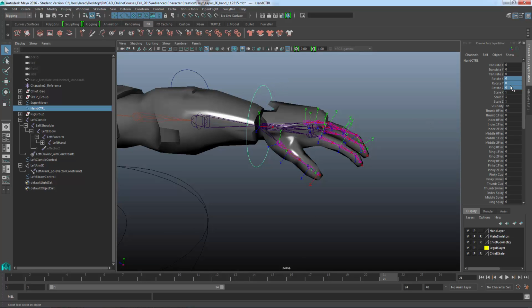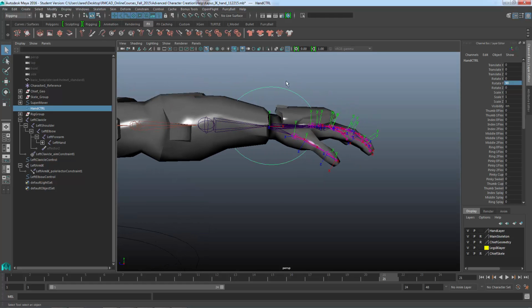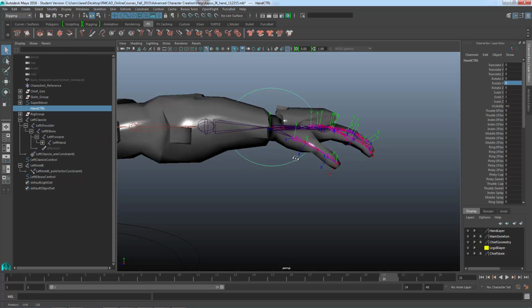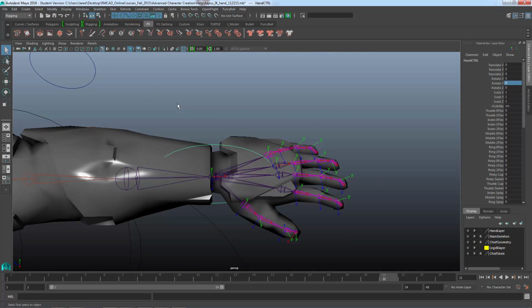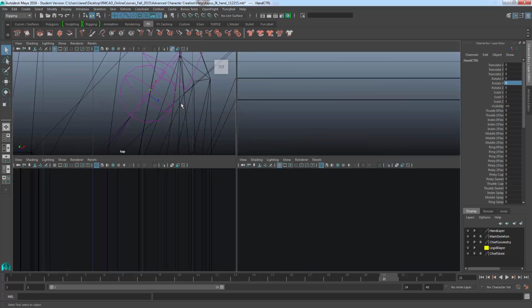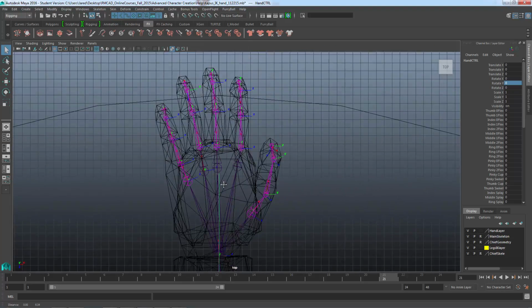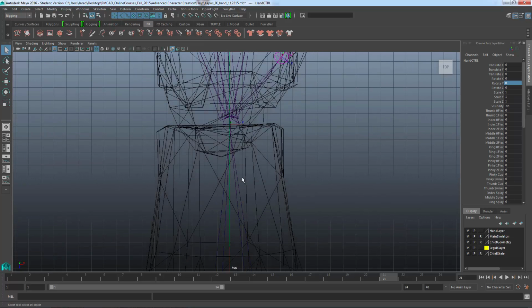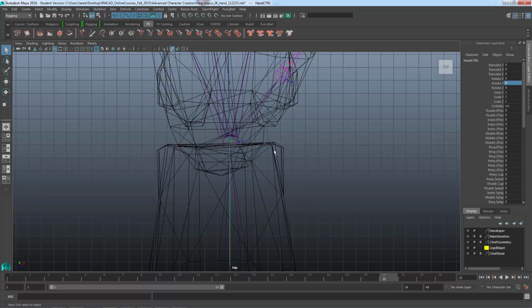What we could do to make sure that they are lined up perfect is we could take this, rotate it 90 degrees so that it's facing us, and then we're going to group it to itself. But first, I'm going to take this, go up to Modify down to Freeze Transformations. Okay, and I checked this out beforehand, guys. If I frame it from the top, it is lined up with my grid. Okay, so it's perfectly 90 degrees and lined up perfectly with my grid.